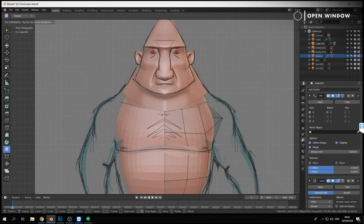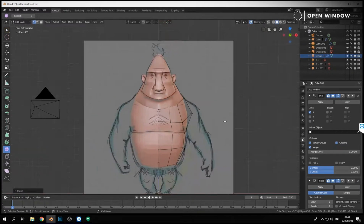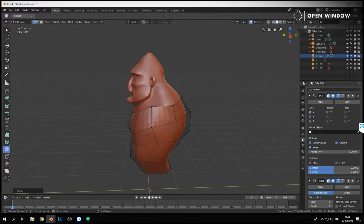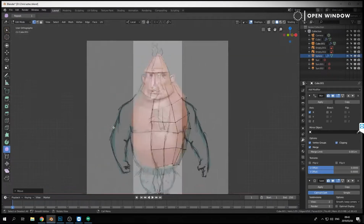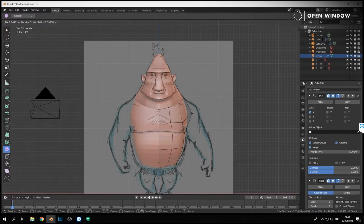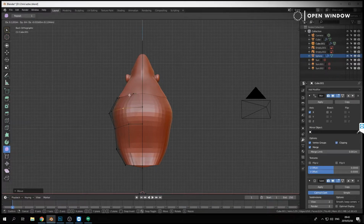That's important. Okay, so now I'm trying to get edge loops in place so that we can extrude the arms. I'm leaving it very low res at this point because adding in all the other detail will add in a lot more edge loops. So we don't need to do much more than this right now. Let's look at the back quickly. I think that needs to come out a little more. Okay, so that should be cool for now.